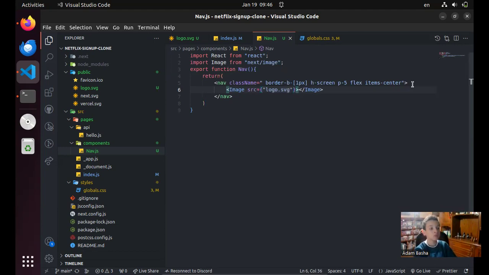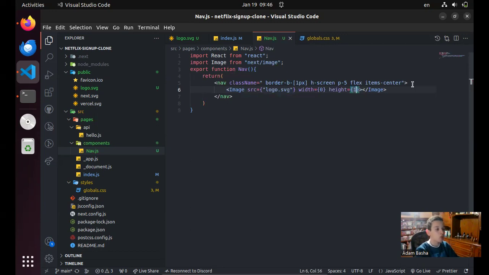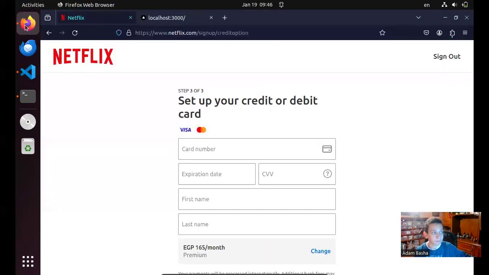Then you will need to specify the width and height. I like to set the width to, for example, 100 and the height to auto.